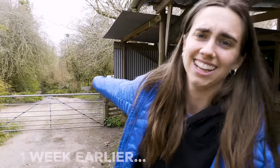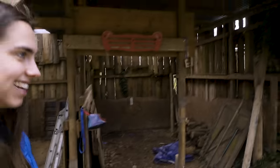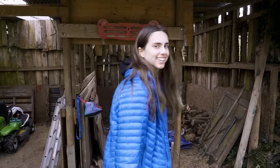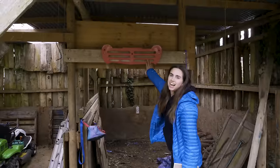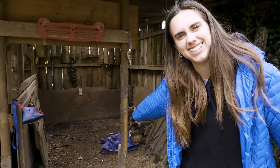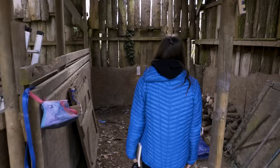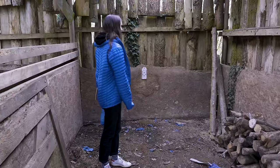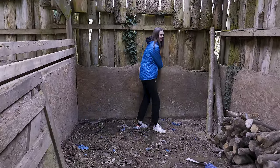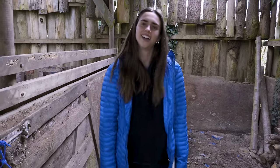Hi, we just walked up that little hill. I'm really out of breath. And this is the bit of barn that we think we might use. The other day we put up some hang boards and stuff. We think we might use this damp bit. So we need to measure this space. It's got this funny like... it's because a horse used to live in here ages ago.